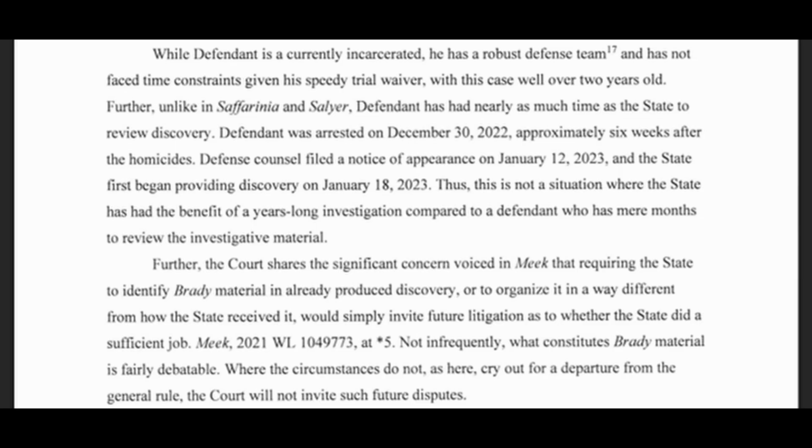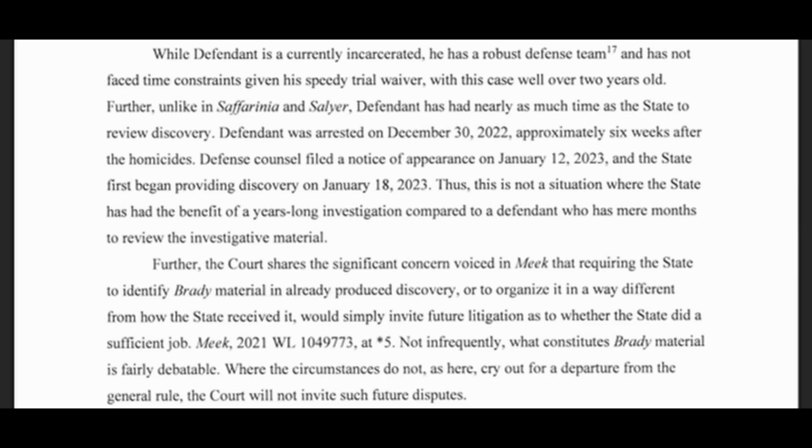Further, the court shares the significant concern voiced in Meek that requiring the state to identify Brady material in already produced discovery, or to organize it in a way different from how the state received it, would simply invite future litigation as to whether the state did a sufficient job. Not infrequently, what constitutes Brady material is fairly debatable, where the circumstances do not, as here, cry out for departure from the general rule.